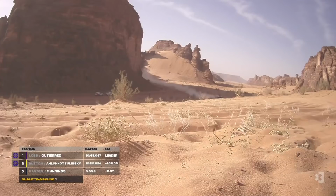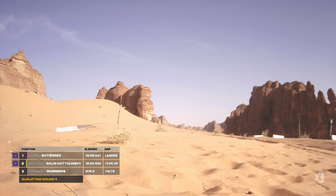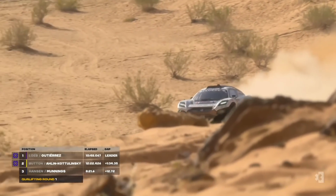Look at Catie as well, very Petter Solberg with the mouth there. You know, it's fascinating to watch drivers. Sam, this is what we don't see with you guys with your fancy full-face crash helmets on, but everybody's got their concentration face, haven't they? I'd hate to see my facial expressions while driving.